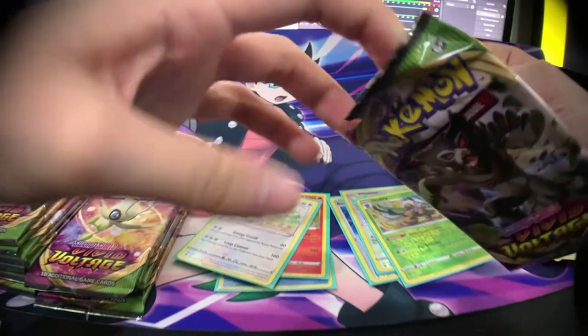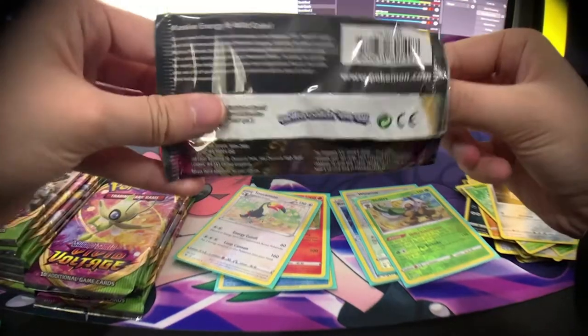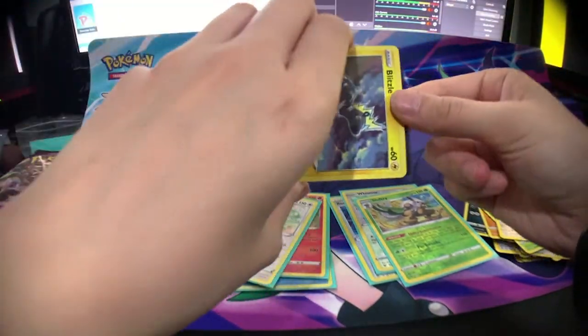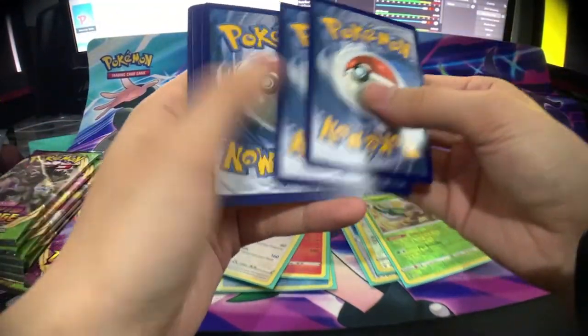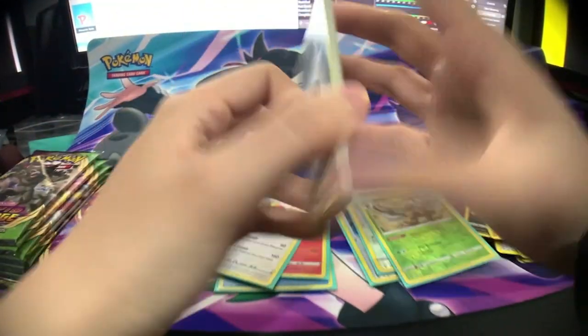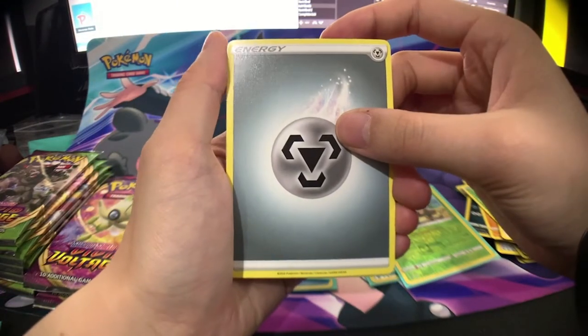Which it won't let me open up. So this is the final pack of the first four artworks. There's that pack. Enjoy it. I've totally forgotten to show the code card, but it's fine.